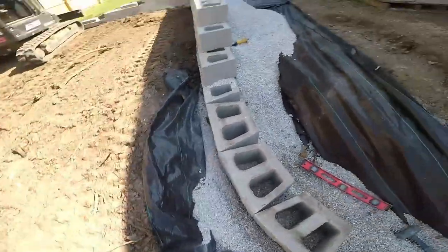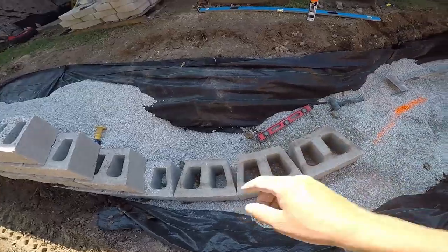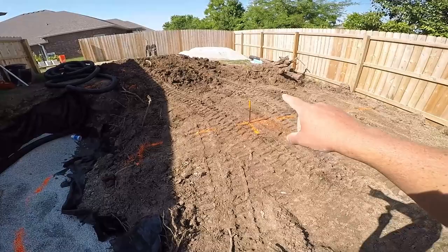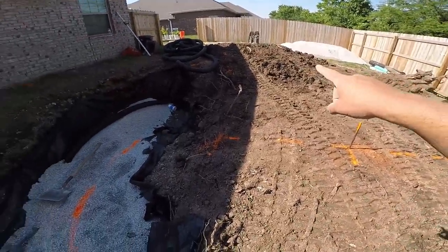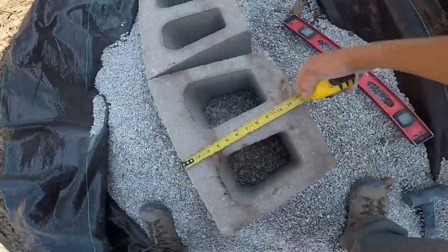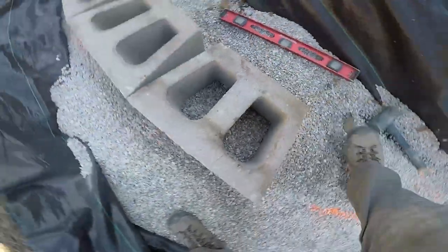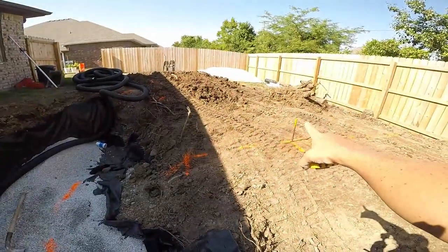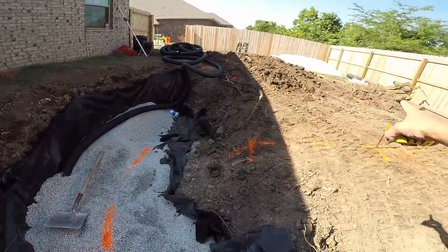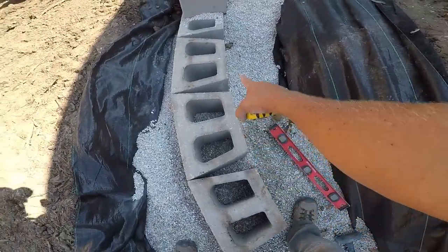So for this in radius, I don't want to find our center point over there, so I'm just going to measure between each block. And on this larger radius, we're going to use our center point here. We're doing a 10-foot radius off of there to the front face of the wall, so I'll have to measure how wide a block is, about 12 inches. So we'll go 11 feet from this pin to the back of these blocks on this radius all the way around that corner, and then here we're just going to be doing our smaller radius.